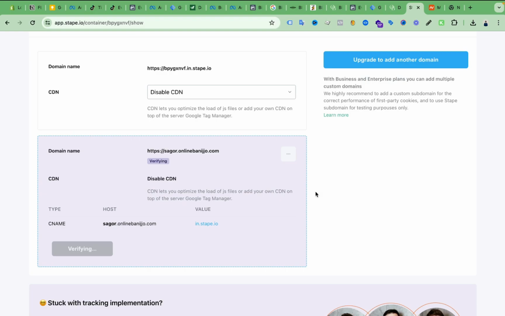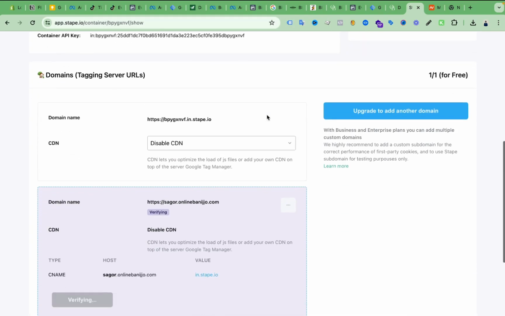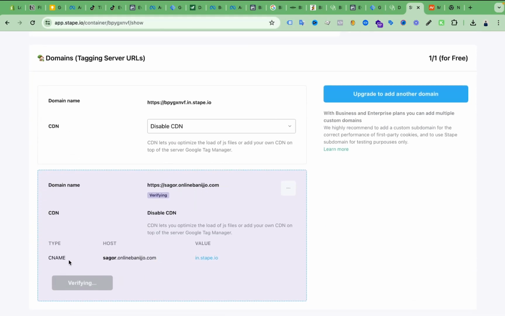If you want to verify your domain under Facebook Business Manager, you also have to add a TXT or meta record to your DNS provider. And right now, in this case, I am going to verify this Stape subdomain using this CNAME record. So after watching this video, it doesn't matter whether you have a TXT or CNAME or A record, you can add any kind of record to Namecheap.